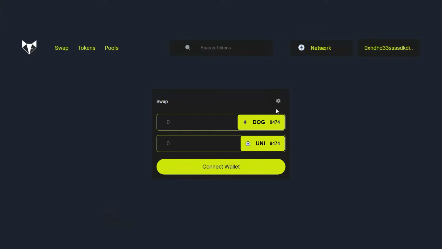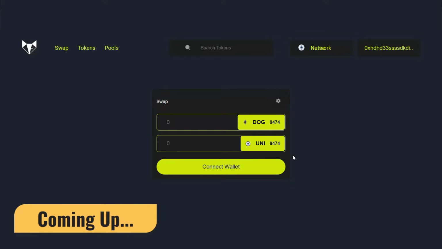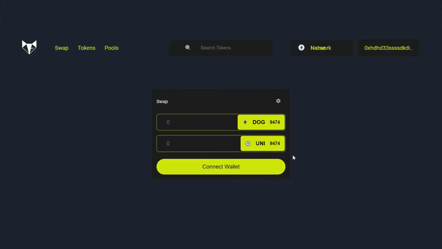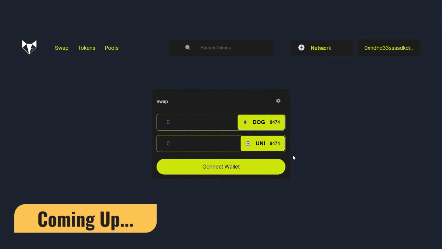So everything is dynamic. We'll take one step at a time and try to understand every fundamental of what's going on. So that's the overview of the template which we are about to build in the very first section. And after the first section we'll move to the second section where we're going to build the entire smart contract and write some code for the blockchain. So let me take you to my Visual Studio Code and let's start installing some packages and do some setup before we start creating this beautiful UI for our Uniswap clone.